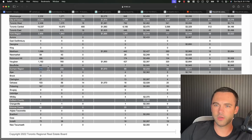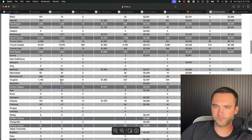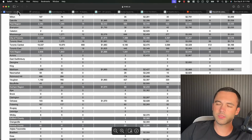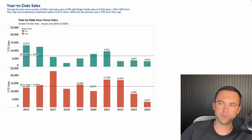So second quarter, we did 204 leases, but if you go back to 2017, we did 41. You could probably look at specific submarkets like Newmarket, 2017, 0 leases. Newmarket this year, 43 leases. So why do investors still want to buy cheap small townhomes in 905 markets? Because you can fill them with students. That's why. I don't know if I should say that, but that is why. That's why they're doing it.